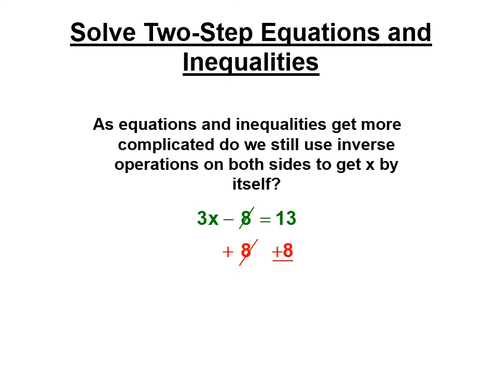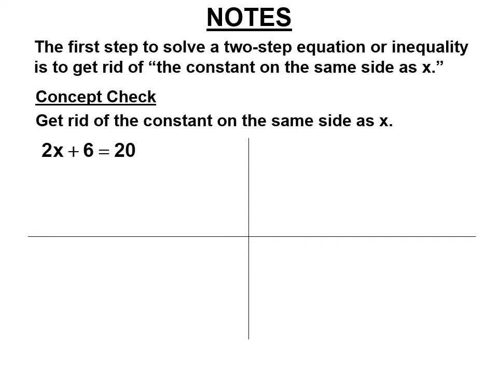So we're going to be solving two steps. The first step of solving a two-step is get rid of the constant that's on the same side that x is on. That's why I made you circle that in the last lesson. All right, so what is the constant? Get rid of it. So it's add, right? There's two constants, 6 and 20, but the one on the same side that x is on is 6. So you subtract 6 from both sides.